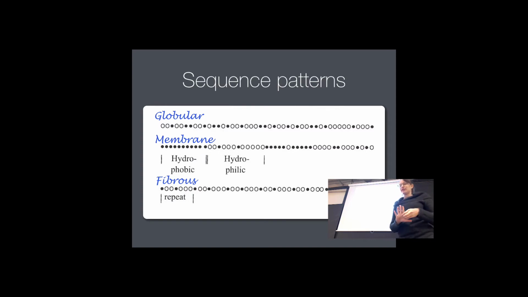So, patterns of sequences, again, to highlight the point. For all of these different types of sequences, if black and white dots represent hydrophilic or hydrophobic residues, you can see that the patterns for globular, membrane and fibrous proteins are quite different, but it always leads to about 50-50, which is good because we just said that about 50% of all the amino acids are hydrophobic or hydrophilic.